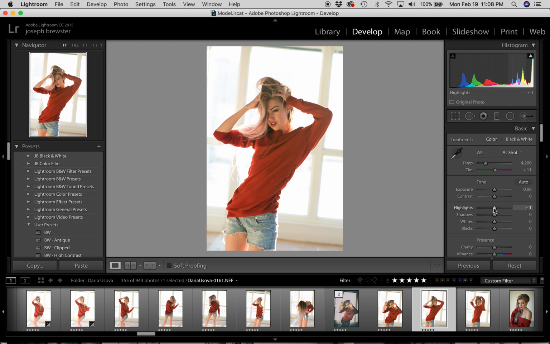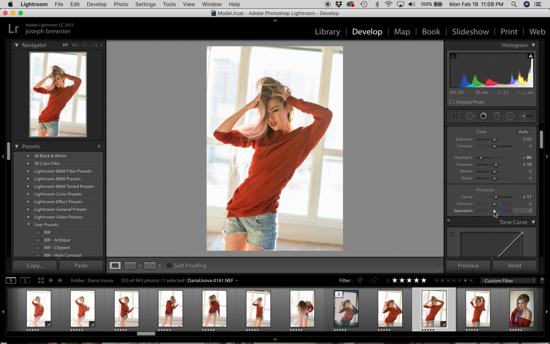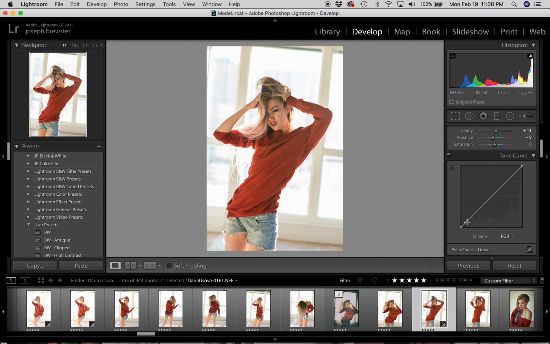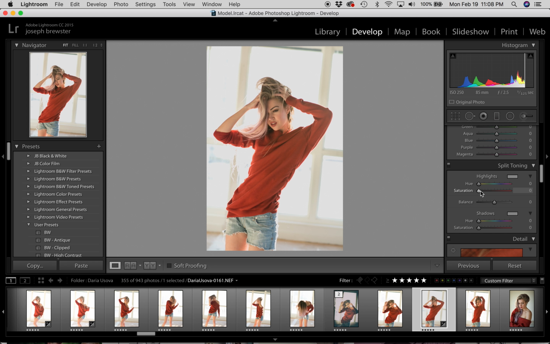So here I'm going to just do a few adjustments, kind of bring the highlights down, bring the shadows up, clarity up a little bit. I'm going to drop the vibrance down, play with some curves, and effectively alter this image quite a bit. Now, right now I'm just messing around to see what I can make it look like. I'm going to go down to split tones. I'm going to create some interesting split tones just so we have some obvious changes which have been made to this image.